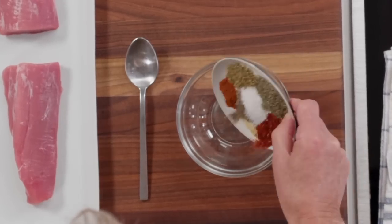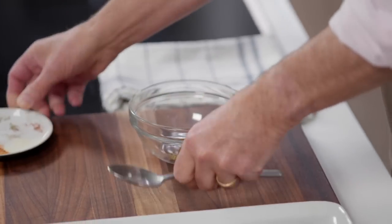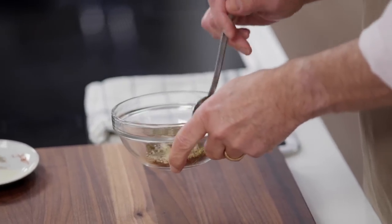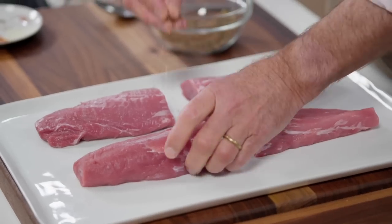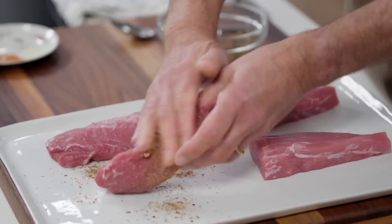One flavor is sweet — some people say it's like maple syrup, but I think it smells like butterscotch pudding. It also has a sort of resinous bitterness, more like cumin. So it's got both of those things going on; it's very distinctive. Put those together, stir them up — now we have our spice-herb mix.